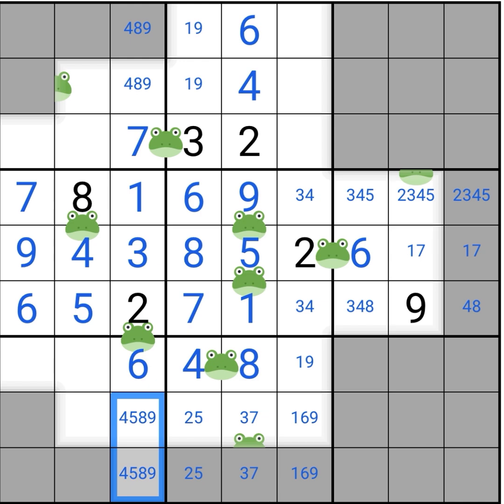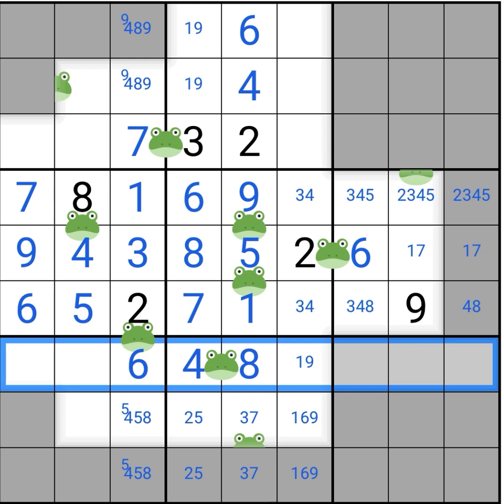So the 5 in column 3 is here. Now that can't be a 9 with the 5 without a frog. So the 9 is down here. In this row, we need a 5. And the 5 cannot go in this box because of those 5s. Can't go where a 1 or a 9 candidate is. Can't go next to a 9. And it can't go next to a 1 or 9. That's the only place in the row for a 5.